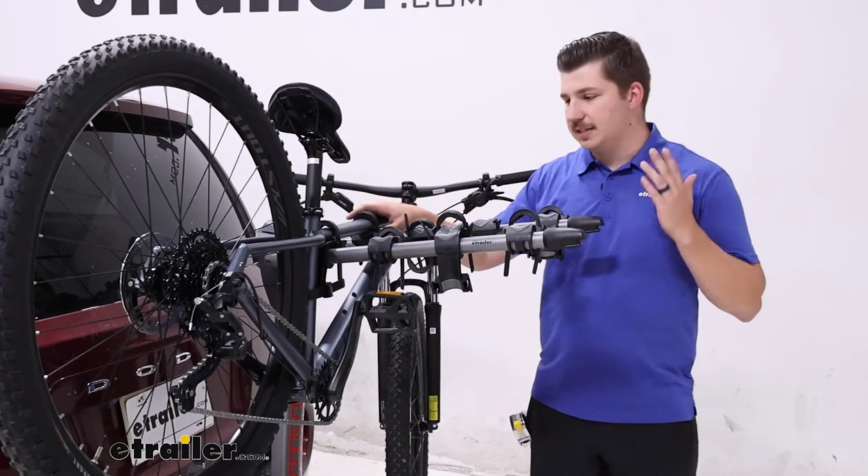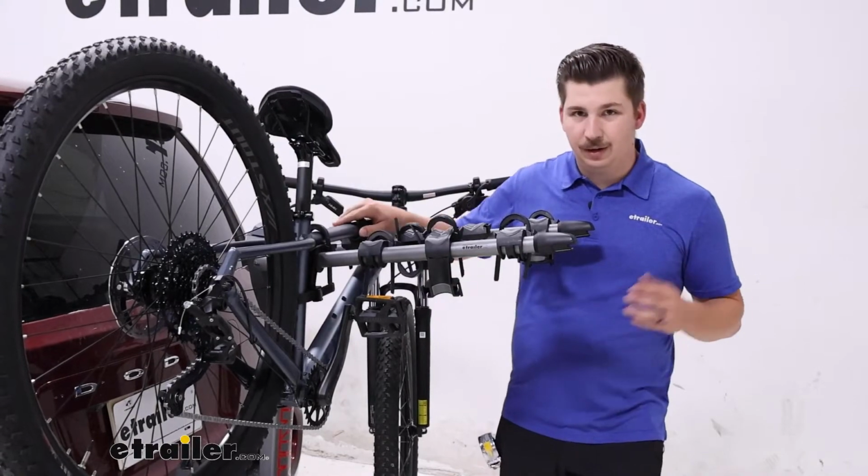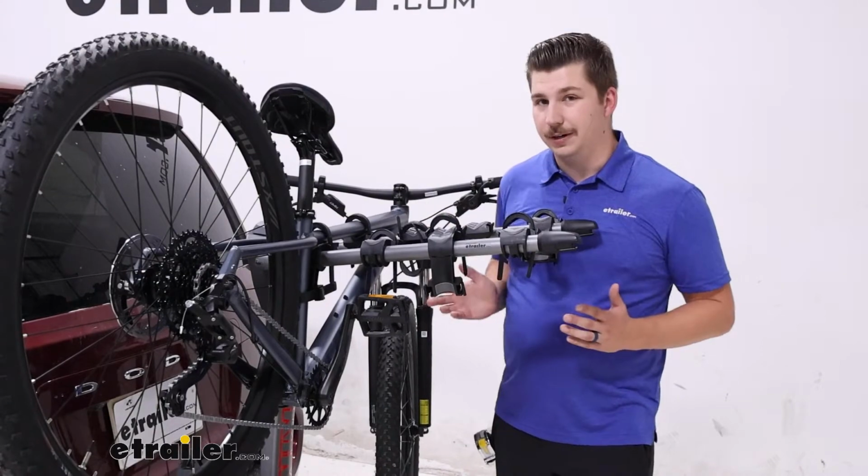The other thing to consider is the total weight capacity of 150 pounds, or if you've just got one bike on there, it's a 40-pound capacity for the one bike. So just be mindful of those things and you should be all good.